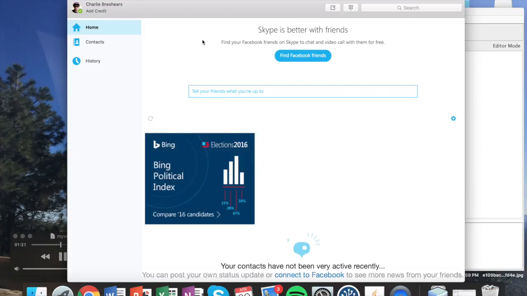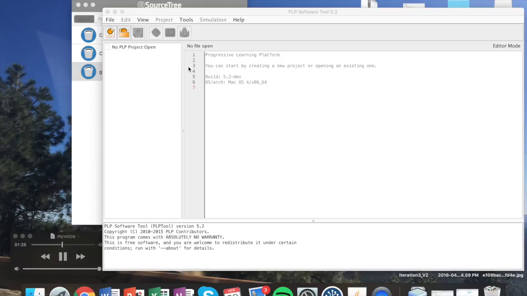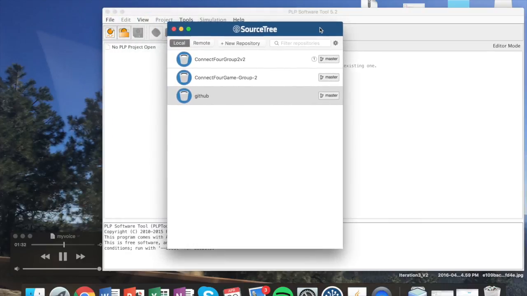This is what we use to show our displays and talk in real time with each other whenever we need to talk with each other at that moment. You'll find this tool handy as the semester goes on.